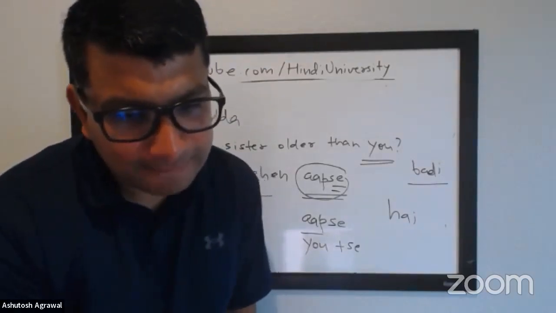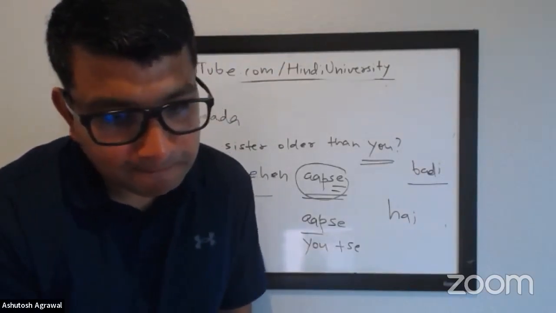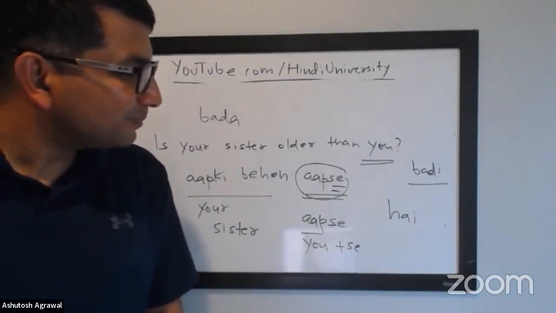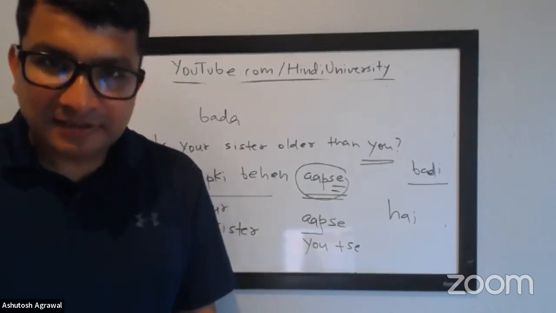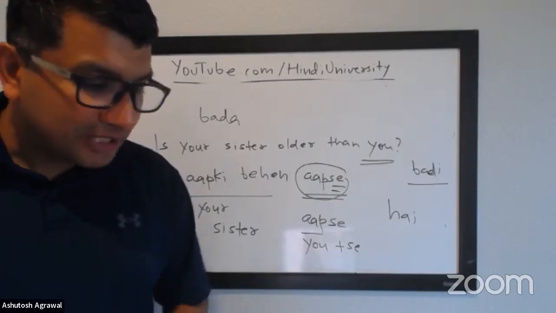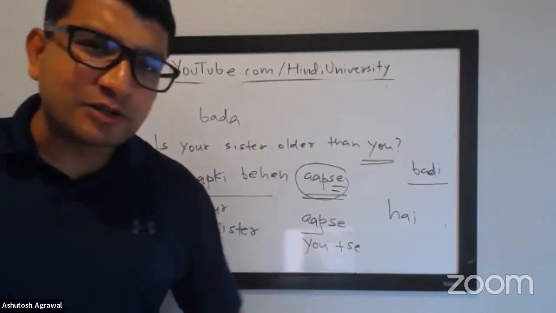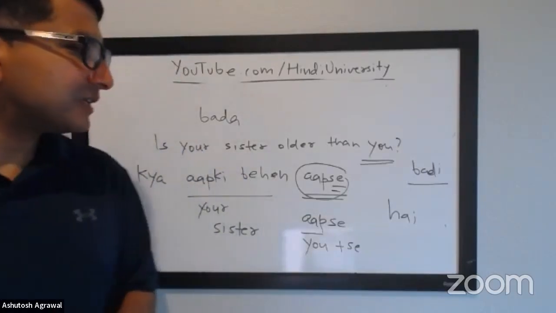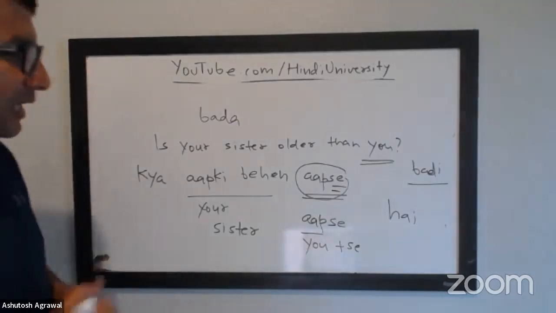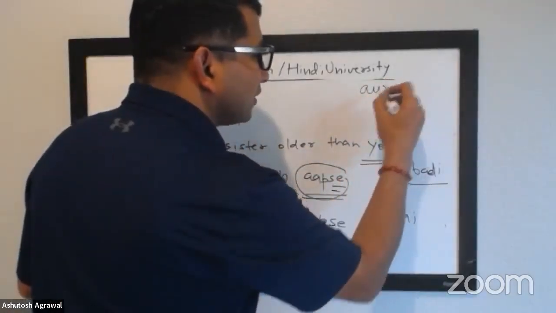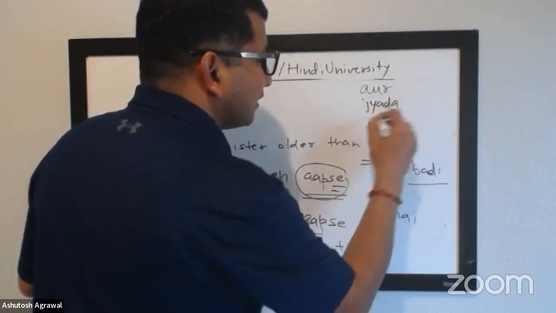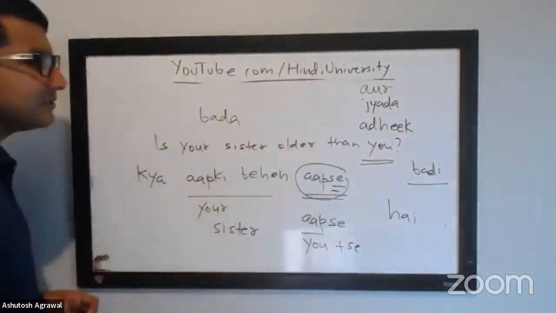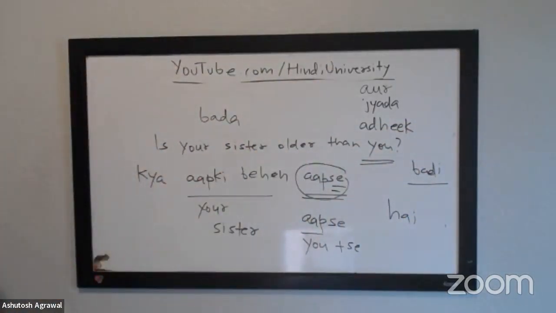Yeah, Michelle ji. I was wondering if there are also synonyms for ziyada. Like, I've understood in some cases you can use aur to indicate more than. And I know that there's another word that's less common. There are definitely more. Adhik is also used, jada is used, aur is used. So there are definitely more synonyms. I'm going to write it down in case you're interested: aur, jada, adhik. But right now you can just stick with those, though the list goes on.